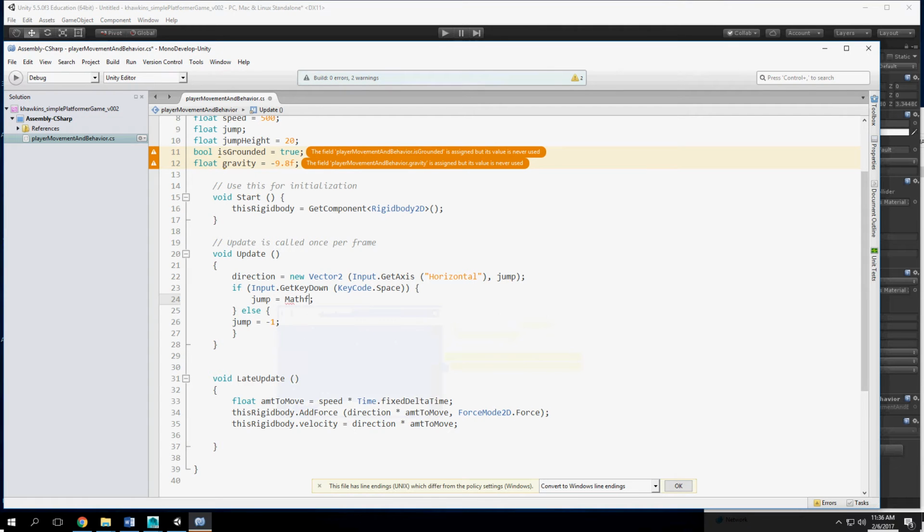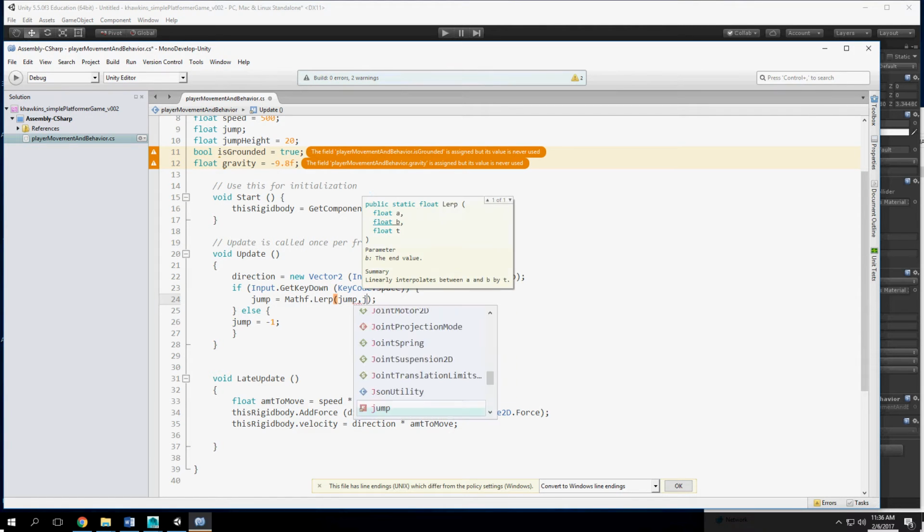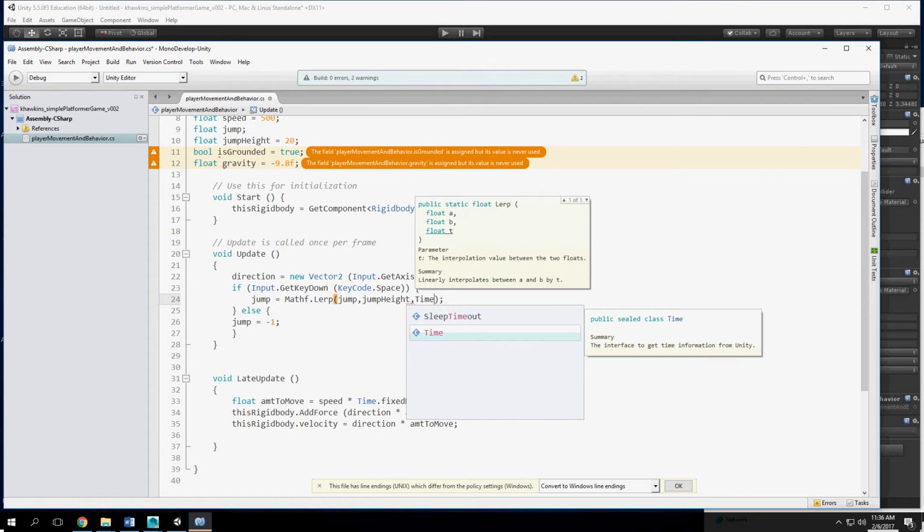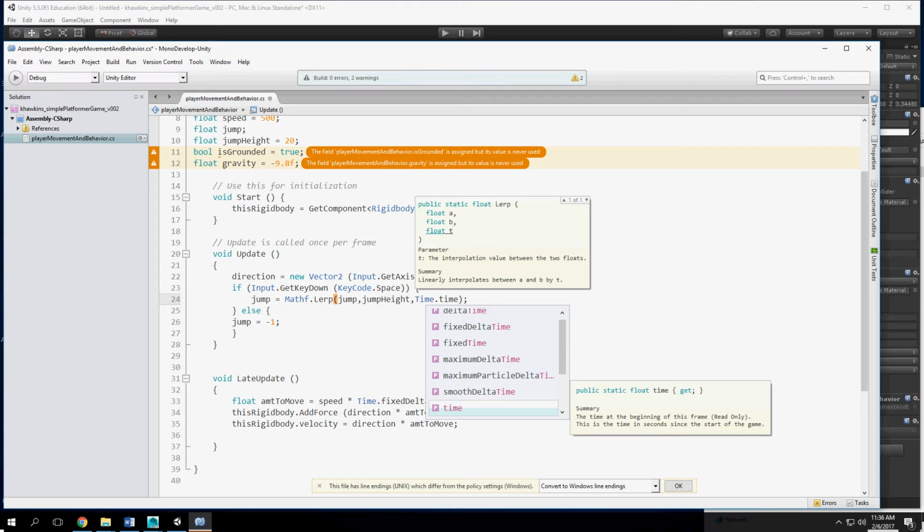So Mathf.Lerp, and then we look this up. We have our value that we want to start out with, and that is jump. We have the value that we want to go to, which is our jump height. And then we have our time, and we're going to use Time.time.